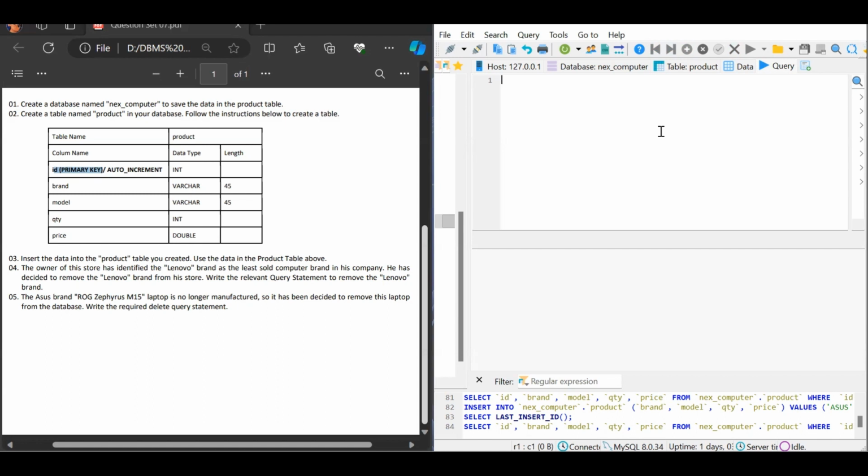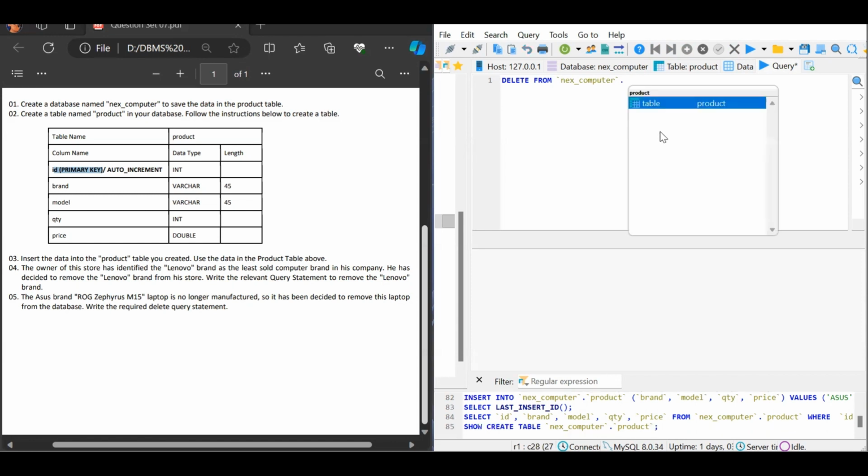So then let's try the delete query. Delete from, then the database name as Next Computer dot, and then the table name as Product.